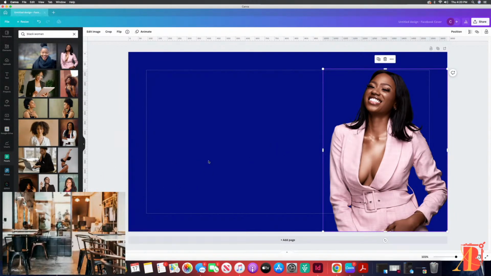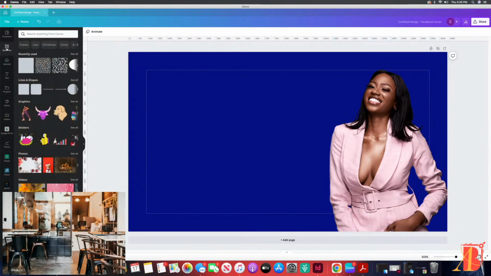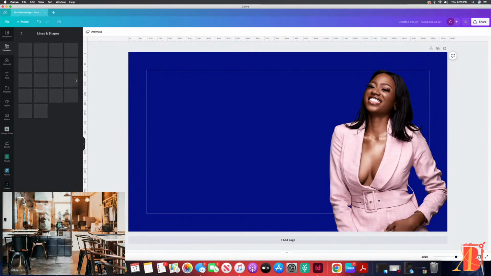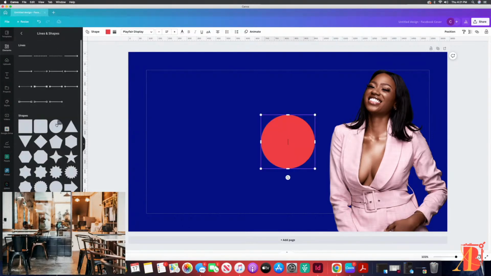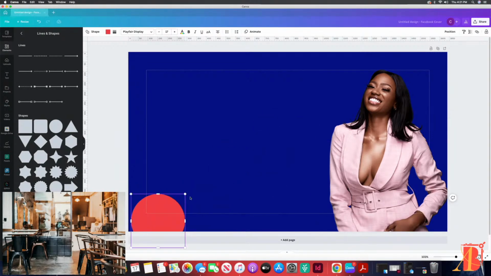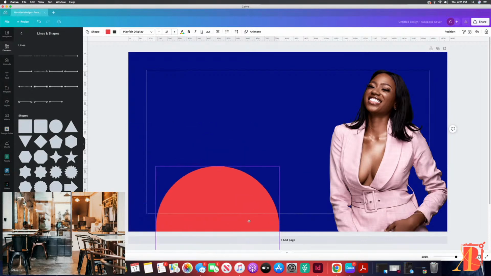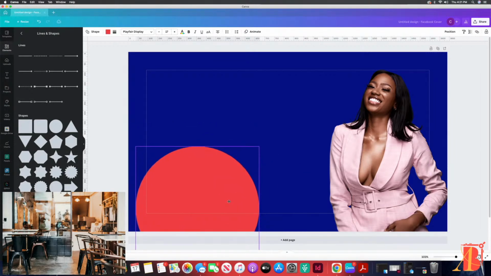Remember that on most profiles, on the Facebook profile, a lot of y'all are forgetting that there is a profile picture that's like right here. If the profile picture is right here, then this is the area you have to work with.